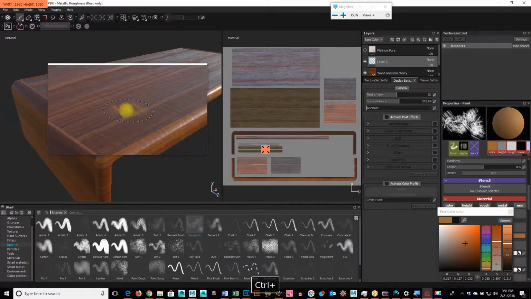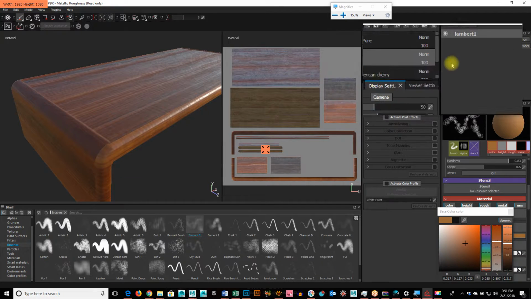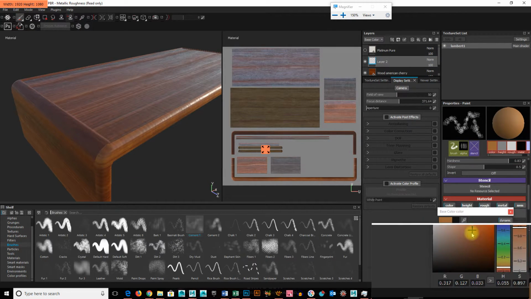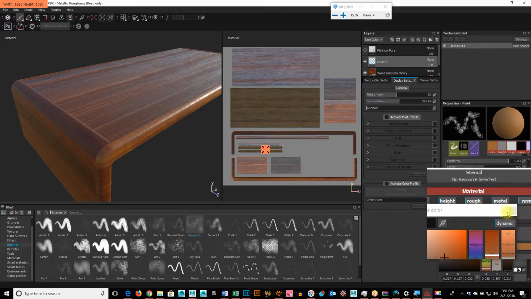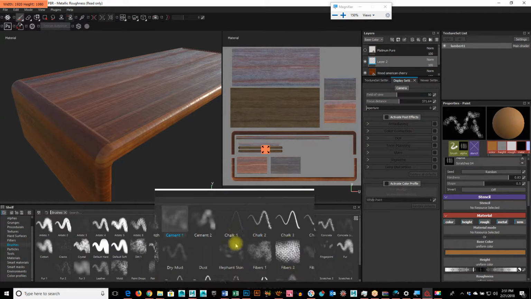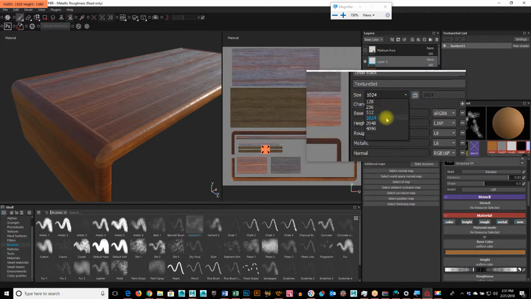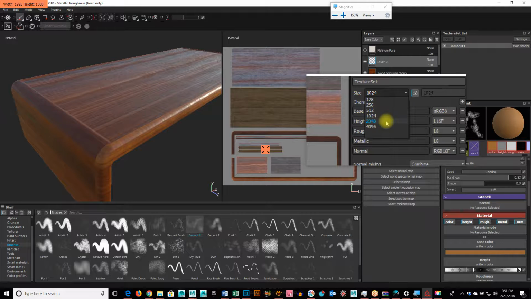And depending on the scale, and I may have to go in and, last thing, change the resolution of this. There are so many options. So I switch it up to a 2K texture. Watch, it's going to get sharper. Yeah, look at that.